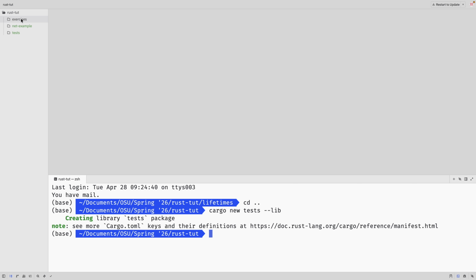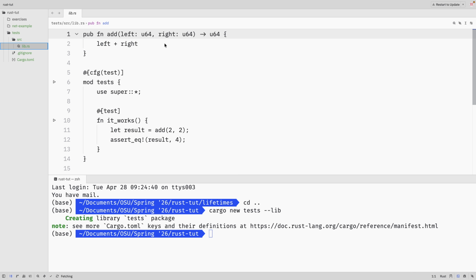So I'll go ahead and open this up, and we have a lib.rs, and as you can see, pretty straightforward. We have an add function, and then we have these attributes here. As you can see, we have this tests module with this weird syntax, cfg(test).